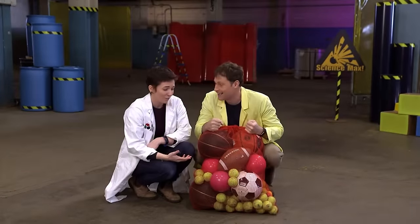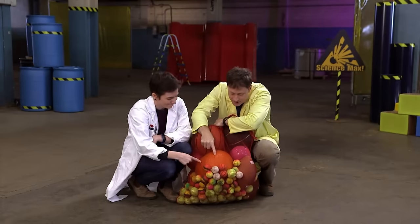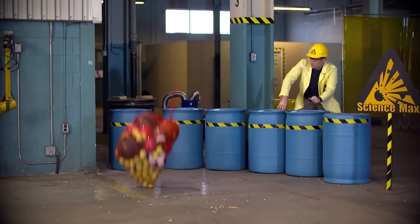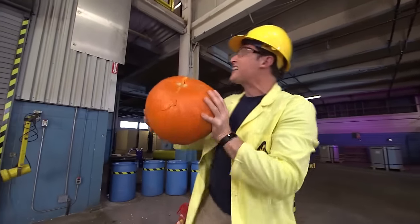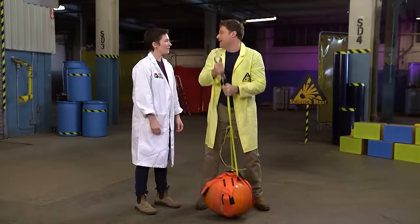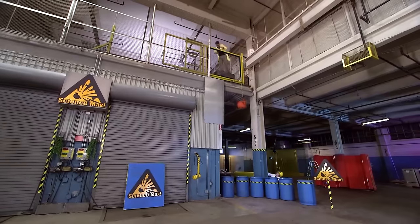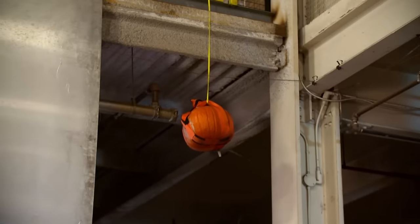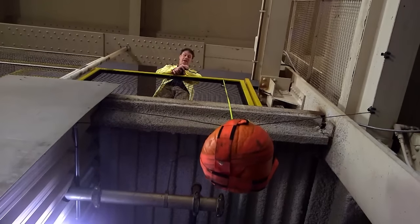Balls are made of polymers like rubber or plastic, so how about a bag of balls? There's the pumpkin. Whoa! I think that worked. Whoa, mostly unscathed. Almost there, almost there. All right. Bungee cords are made from elastics, which are a polymer. And it worked, I think. I mean, it stopped it from falling, but never made it to the ground, unless we unhooked it. Technically, it survived better than any other pumpkin, really.